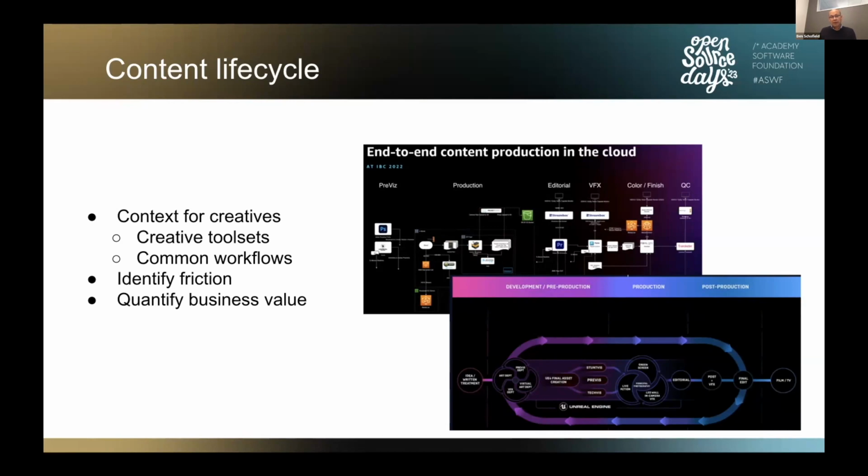And so what we need to do, I think, is break out those creative tool sets, break out those common workflows, and then try and identify within those where there are problems that need to be solved that OpenTimeline helps to solve. And once you can identify those problems, the other thing I think it's really important to do is quantify the business value, because although you can have something that's really technically elegant, unless there's a business reason for doing it, you'll never get creatives to pay attention. Everyone's been burnt by technology in the creative world, where it ends up being more expensive and slower than doing it the old way. So you've got to make sure that there is an actual benefit, and then creative teams will start to adopt.